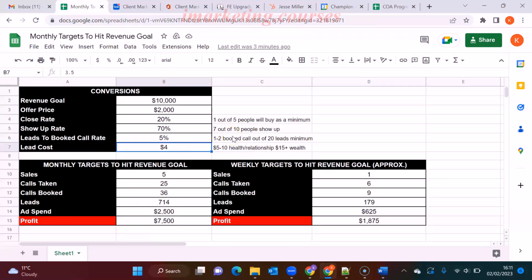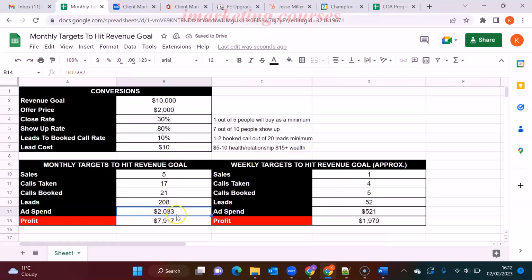So, maybe you don't have a $4 lead cost. Maybe it is 10, right? You have, let's say, a quote unquote more expensive lead cost, but you know that they're quality. But then when that happens, it's a case of, well, if that was the case just like that, that would be really bad profit. However, maybe you start realizing, because the quality of the leads is so good, and my messaging is so dialed in, that quite a lot of them book in. Okay? Quite a lot of them actually show up. And maybe my sales closing rate is so good that it's all good.